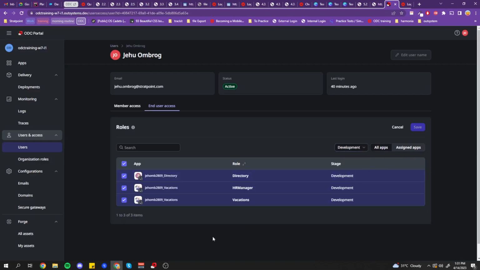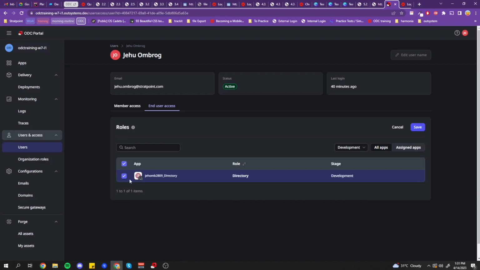And in the deployment, if we want to remove this vacation access role from this user in the vacation application, we can simply uncheck this one, and also this one, HR manager. So we remove the role of this user in the vacation application.